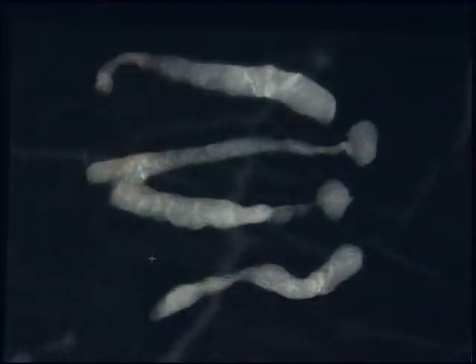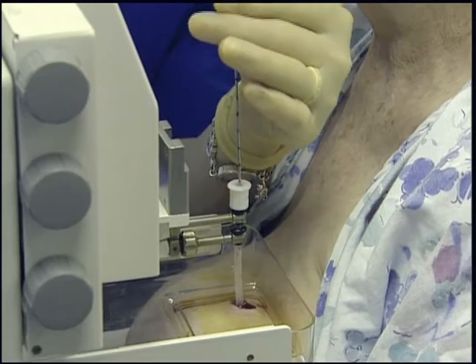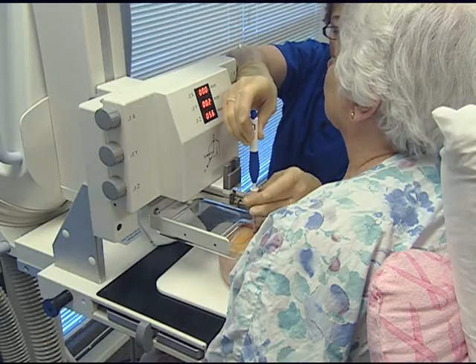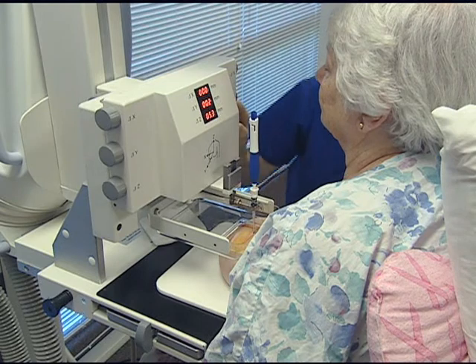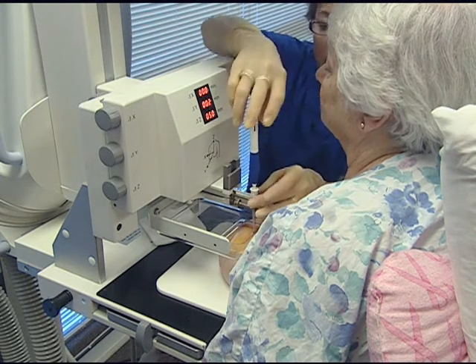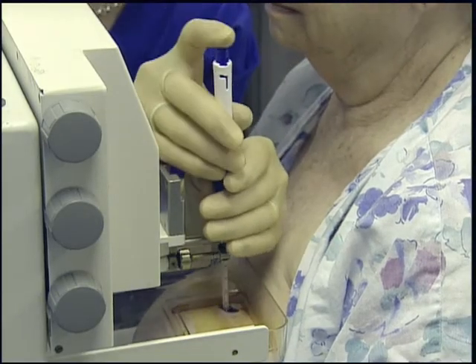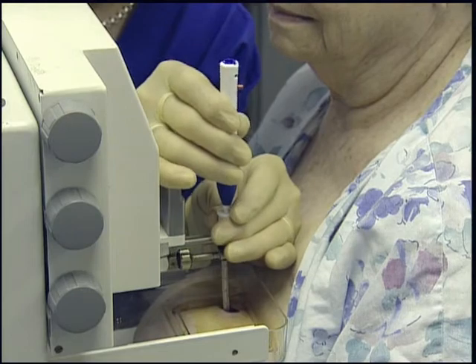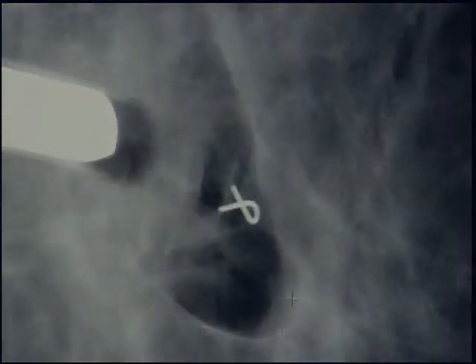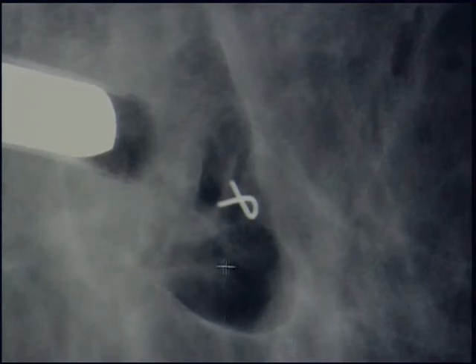The only thing left to do now is to place our tissue marker. This is called an UltraClip. We just position that — I usually like to pull this up a little about five millimeters. Let's get that down there and now we just advance this all the way in. I very gently push the button down and it deploys, then I just twist it a little bit and pull it back up. What we see right here is a nice shot of where most of the calcifications have been removed. We can see a few residual down here, but very importantly our UltraClip is well positioned.